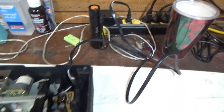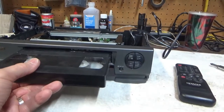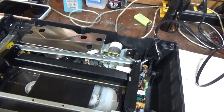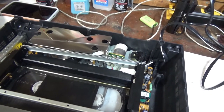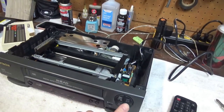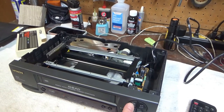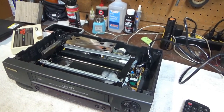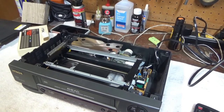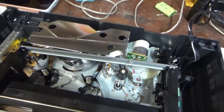All right, this is plugged in and powered on. Got a tape here. Let's see what happens. Threads it. Playing. Fast forward. Oop. I told it to fast forward and it ejected the tape and ate the tape.